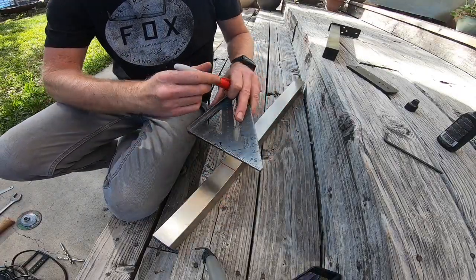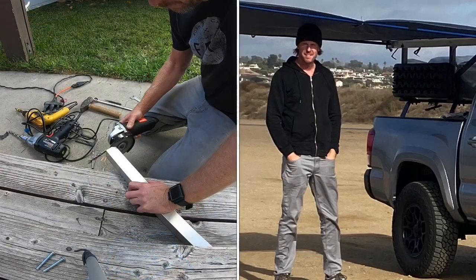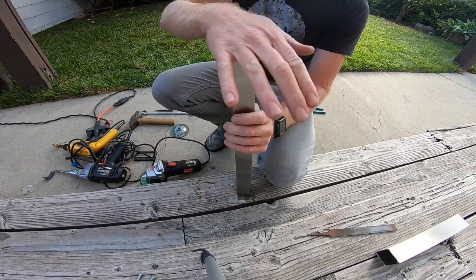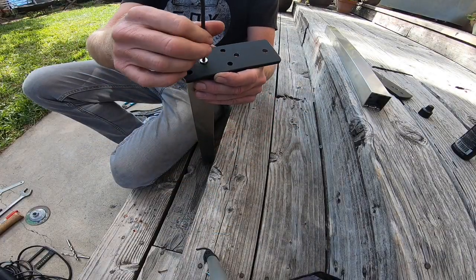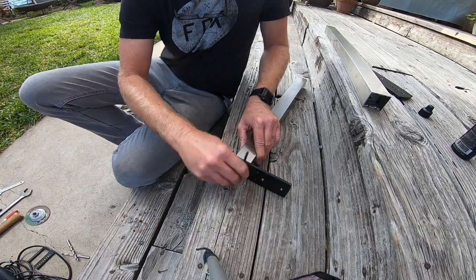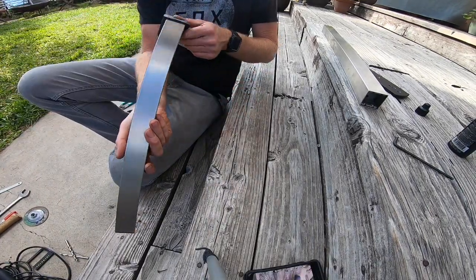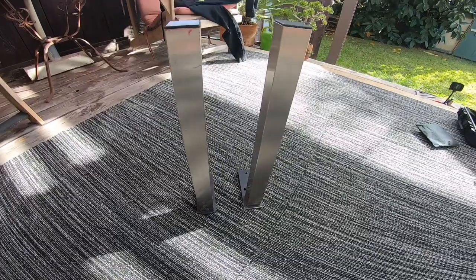Next, I'm going to measure the height that I want my awning to be. I'm 6'5", so I decided to make the awning about 6'4". 6'6" was just way too tall above my truck. Before my final installation, I'll put red Loctite on these threads to make sure it does not come loose. As you can see, it's a very solid connection. I will paint these with black Plasti-Dip before installing them on my truck.